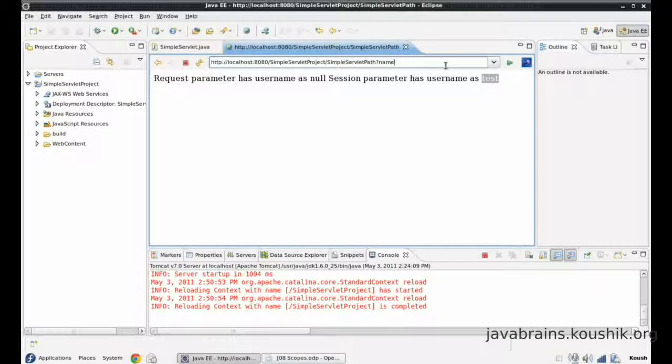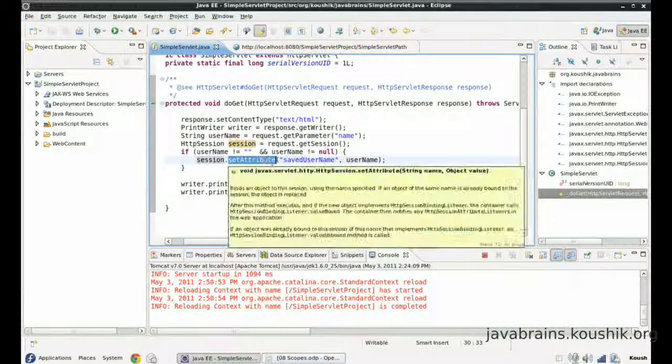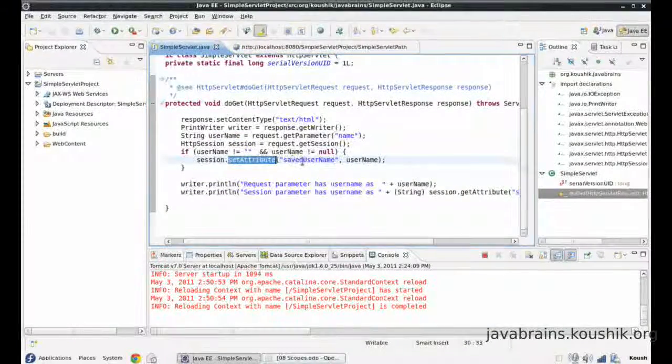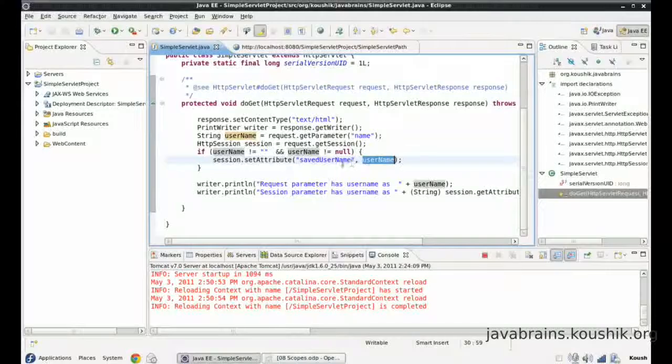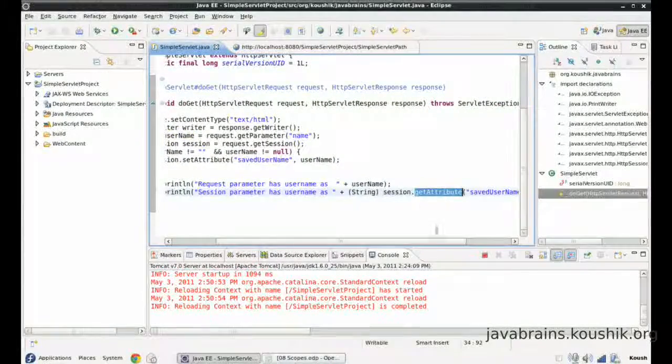Now I can change this if I want. I can pass another value here, so that goes and sits into the session object. Now if I do not pass this value again, that will be the new value that's there in the session. So the session value remains as the last one that you've set using session.setAttribute. You can have as many attributes over here, but every particular string will have a corresponding object here, and the last object that you have set for a particular string will continue to be there, and you can retrieve that value using getAttribute as many times as you want.